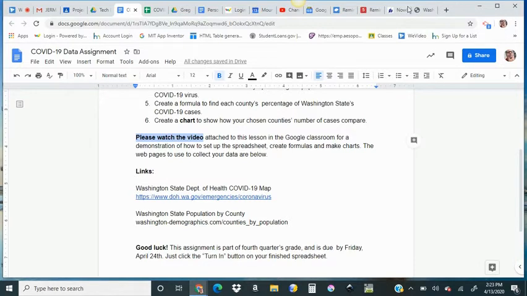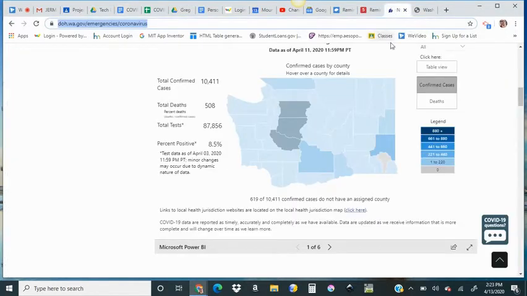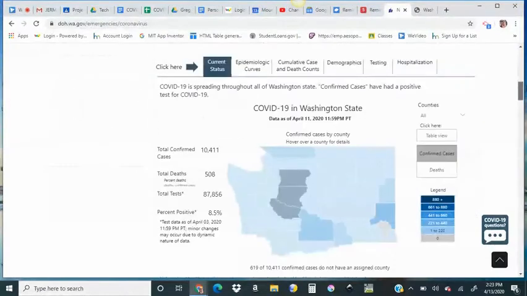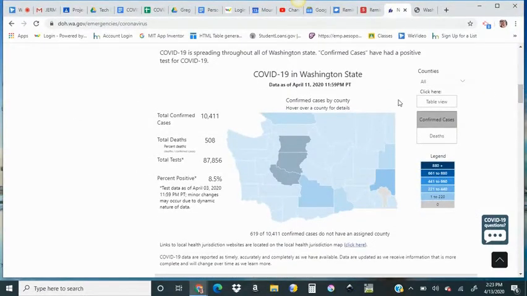So this is the Department of Health page, and this is a page about the COVID-19, and you can see that it looks like this at the top, and you have to scroll down a little bit to find this handy map. This is a map updated daily that shows you the total number of cases, sadly, the total number of deaths, and the total number of tests given. And then the counties, if you mouse over them, if you just hover, it will show you the name of the county, in this case, Whatcom County.